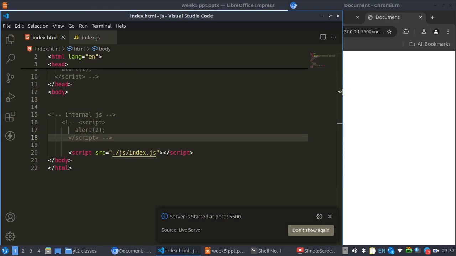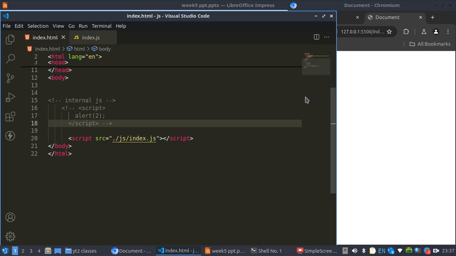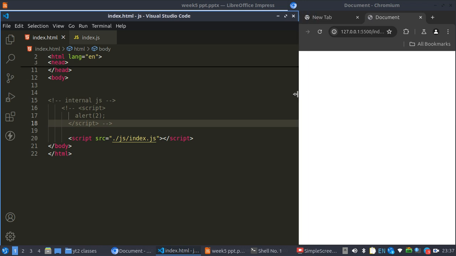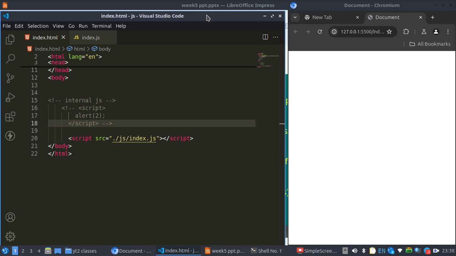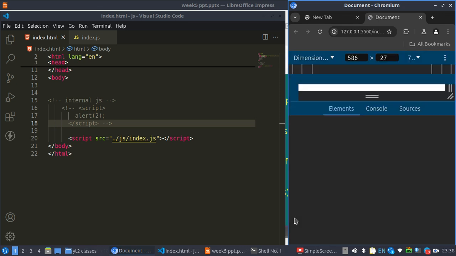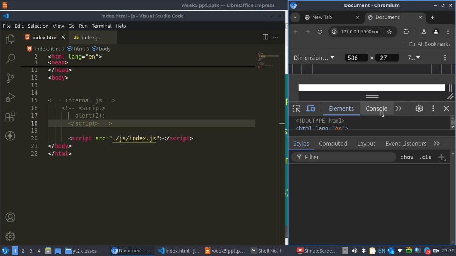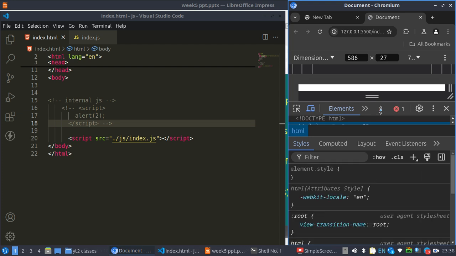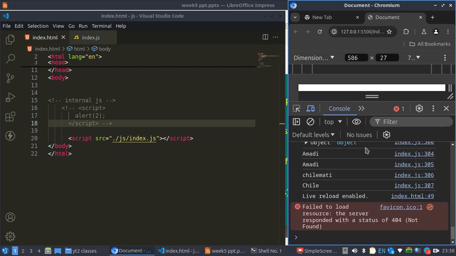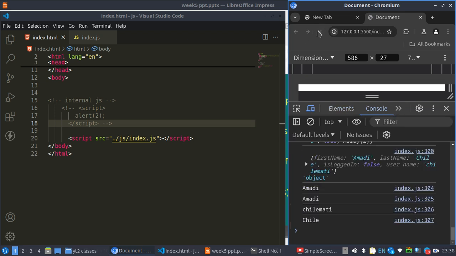So let me start from this end, minimize, okay, so that's okay. So now I need to inspect. Go to my console, and refresh. So I'm seeing the last one, which is Chile.